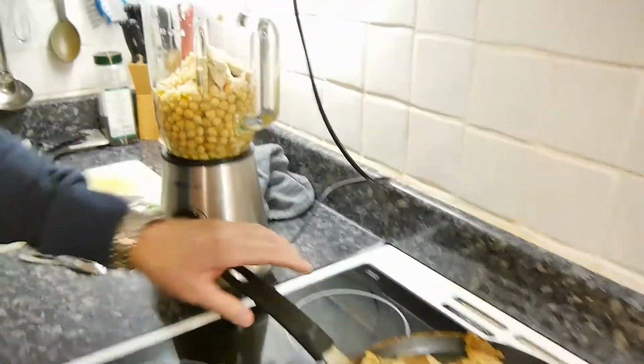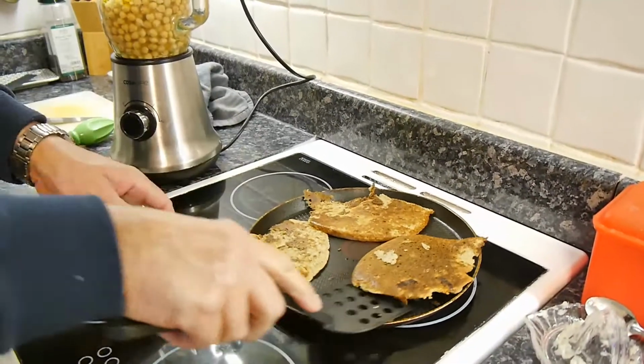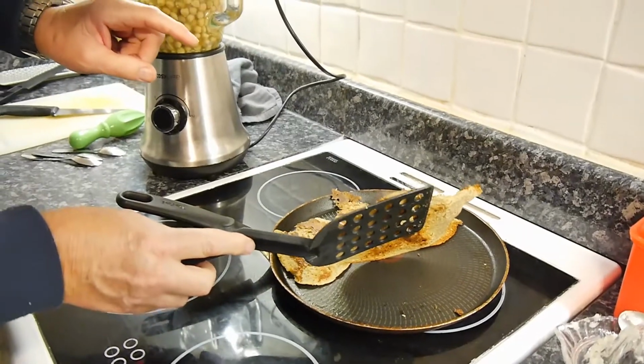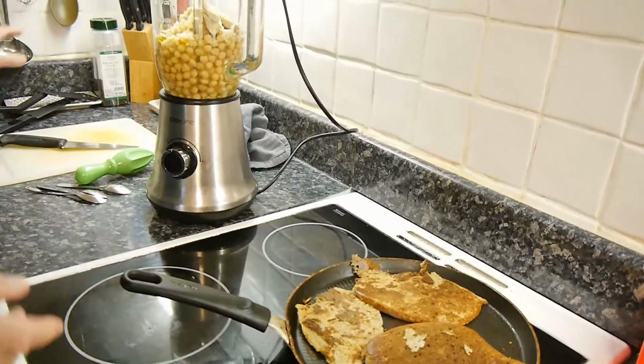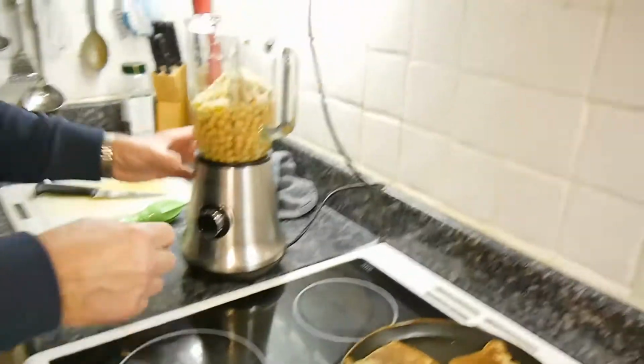I've got some pancakes going on here, by the way, just to interrupt you. I've got some pancakes here, and I'll leave a description in the pop-up banner above here. These are banana, what do I call them? Banana and oats, that's what I call them. Banana and oats pancakes are really good. They're for goûter.